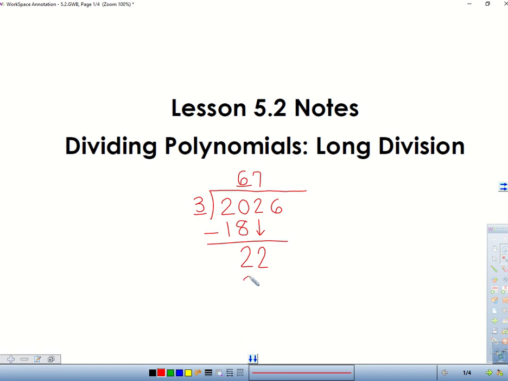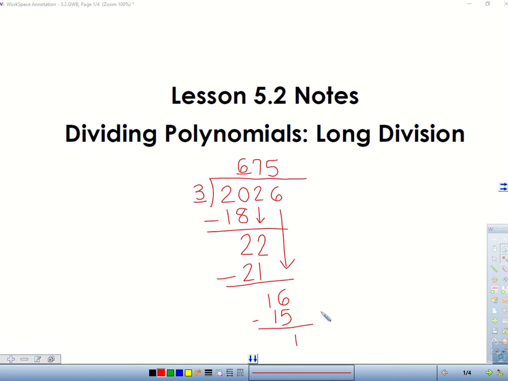7 times 3? 21. Then what? Subtract. Bring down 5. Subtract. 1. So 1 is called our what? Remainder. Good. And you learn to go a step further with the remainder after a while, and you put the remainder over the divisor, and you can get a fraction at the end. Do you remember that? Maybe not? Okay. That's alright.